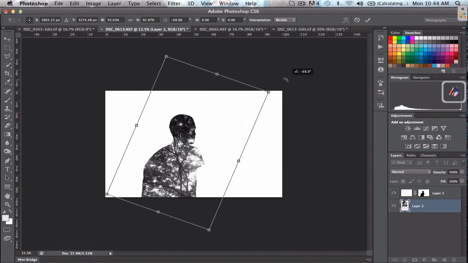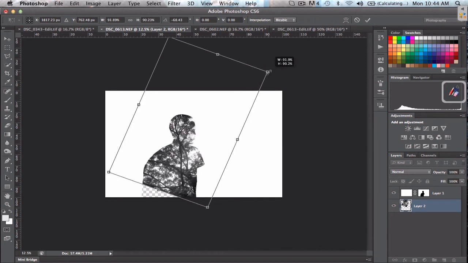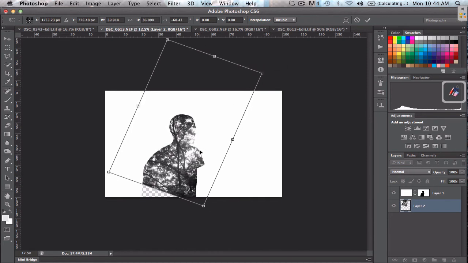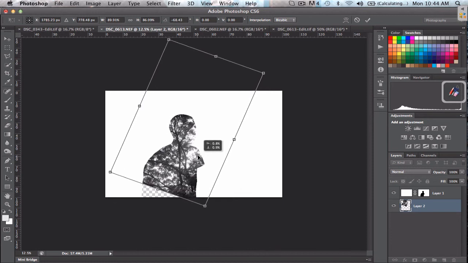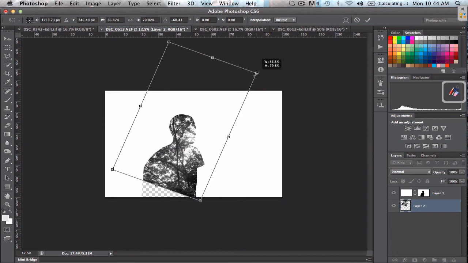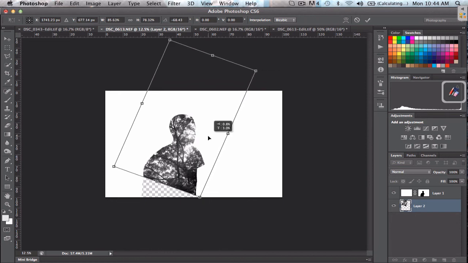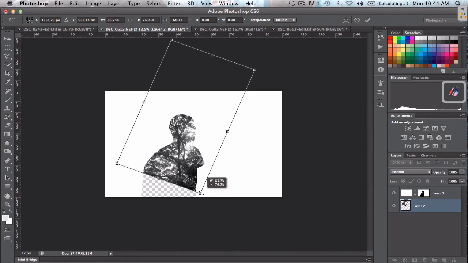Rotate. That looks pretty cool. I want more white around the edges so the lines are sort of implied. It's just a preference, I guess. That looks pretty cool. How about there? Good. Okay.